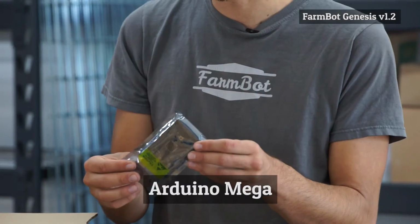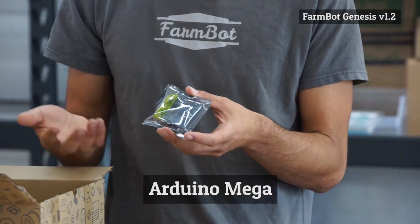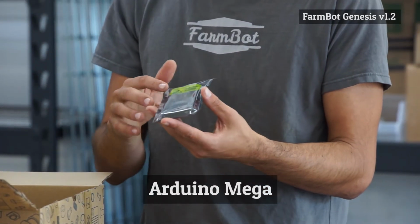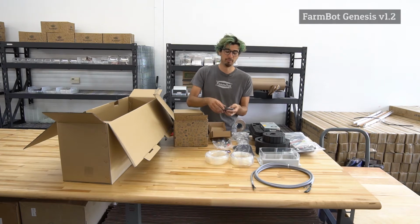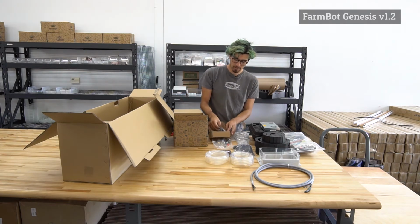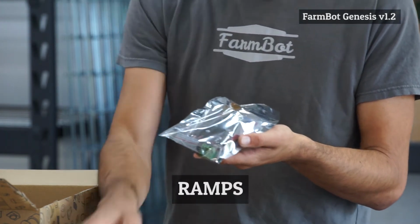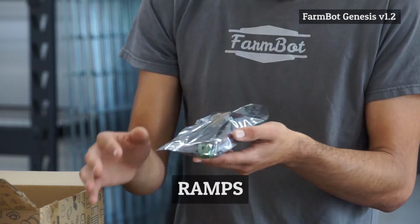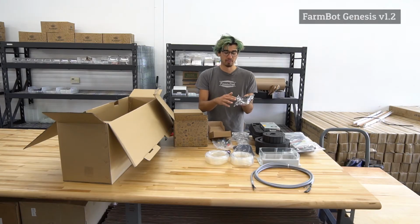Here's the Arduino Mega, and this is the microcontroller that accepts G-code and F-code commands from the Raspberry Pi and then converts it to turning on the solenoid valve or pulsing the stepper motors to move. This is the ramps shield. This is a circuit board that mounts on top of the Arduino and provides a nice pin out for some of the other components. And this is also where the power supply is plugged into for the stepper motors.